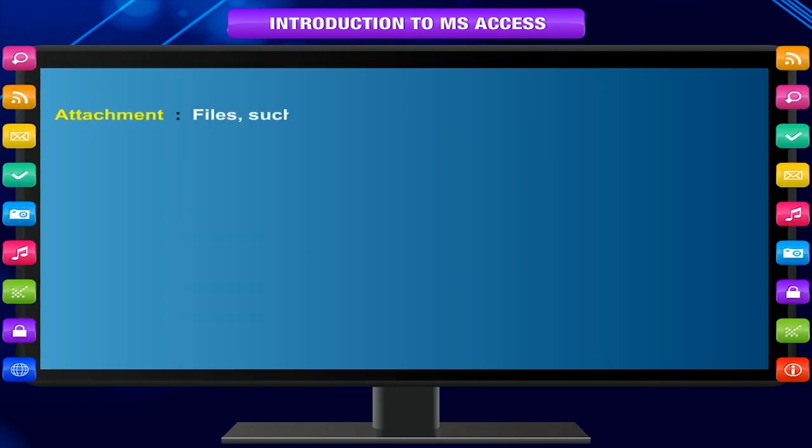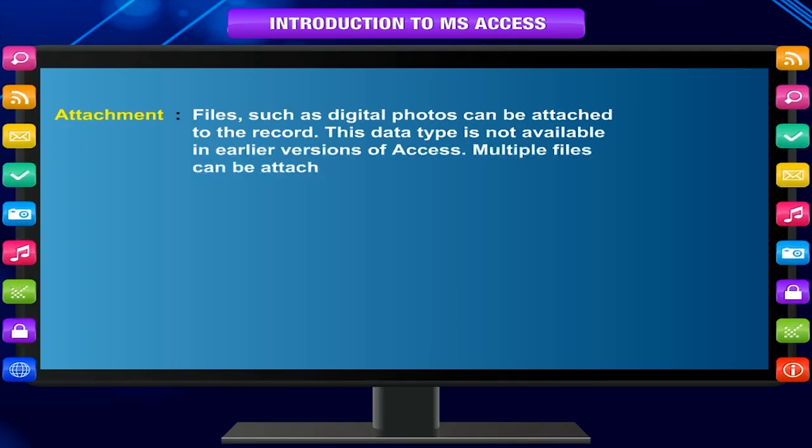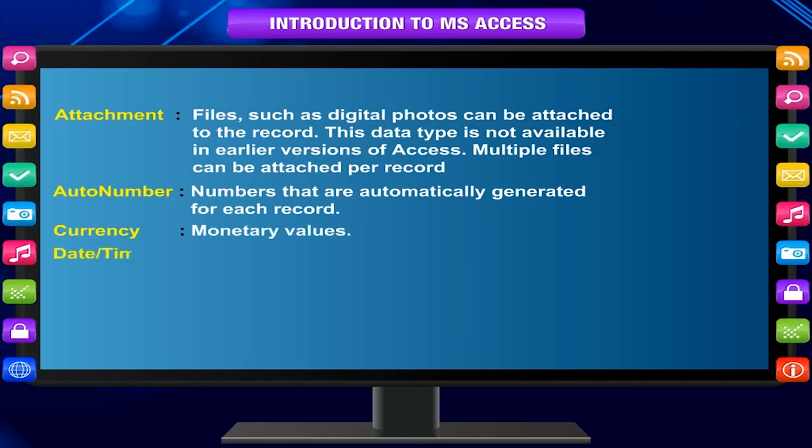Attachment. Files such as digital photos can be attached to the record. This data type is not available in earlier versions of Access. Multiple files can be attached per record. AutoNumber, numbers that are automatically generated for each record. Currency, monetary values. Date or time, dates and times.